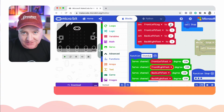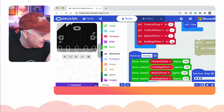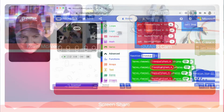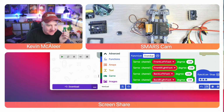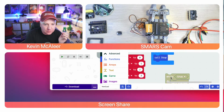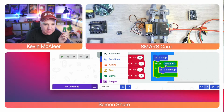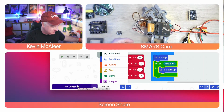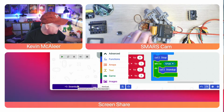Okay. So I don't think this is going to work because I think them numbers are all wrong. I know 0 is correct. I don't know about 1, 2 and 3. Let's see what happens. We might break our SMARS Quad robot, but let's see what happens, shall we? So I'm going to go over here. I'm going to click on the download button and let's see what happens. Oh, and of course in our code we need to get it to run stand up. So let's just do that again. Yep, you can see that. What is going on? So that's not right.